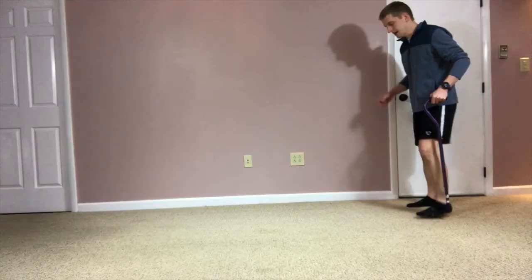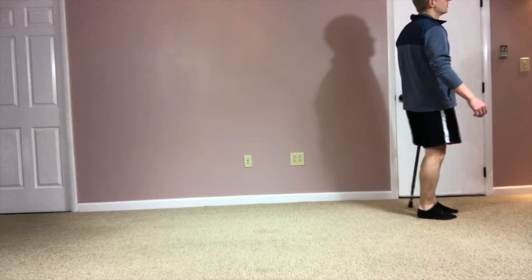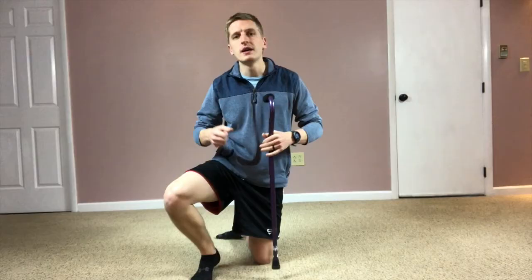Two, one. Two, one. It takes a little practice to get used to, but it can be a really effective way to have some stability, have that little bit of support, but still work on that more normalized gait pattern and walking without having that support of something a little more heavy duty, such as a rolling walker.